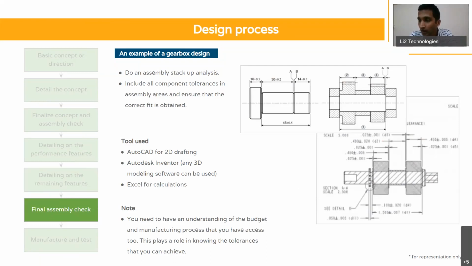dimensions. For example, this is the shaft on which I've fitted two gears, and I have a bushing in the center. So if my shaft dimension is 45 plus minus 0.5 mm, I have to make sure that once I put the gear, the bush and the gear, I have a small clearance to allow for manufacturing tolerances. When I say 45, I can't make the dimension when I'm manufacturing exactly to 45.000. There will be a certain amount of plus minus tolerances, so you have to specify that in the drawing.